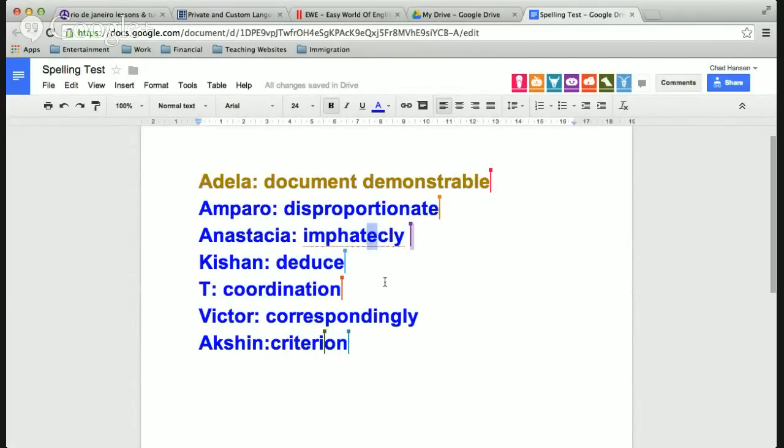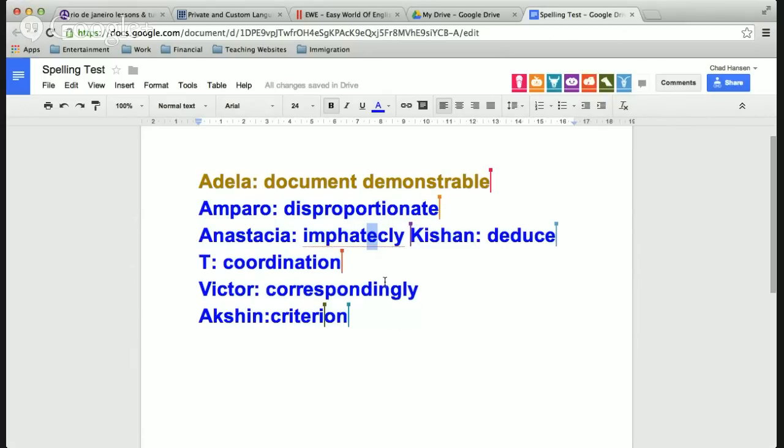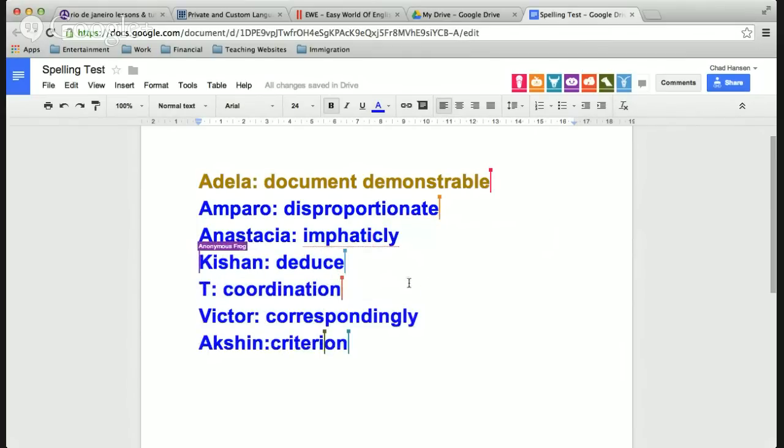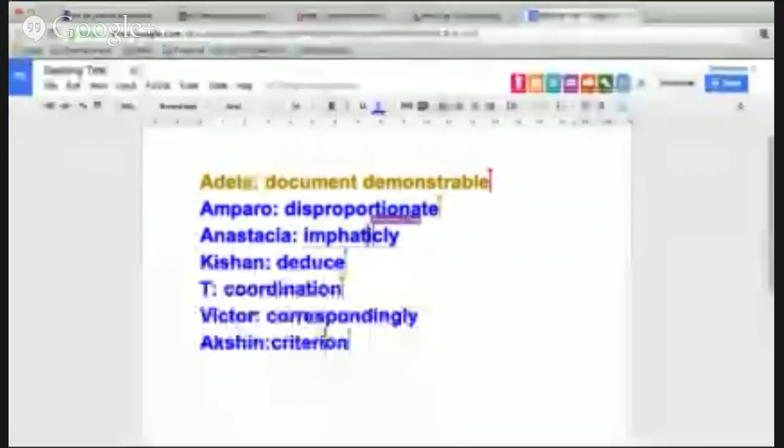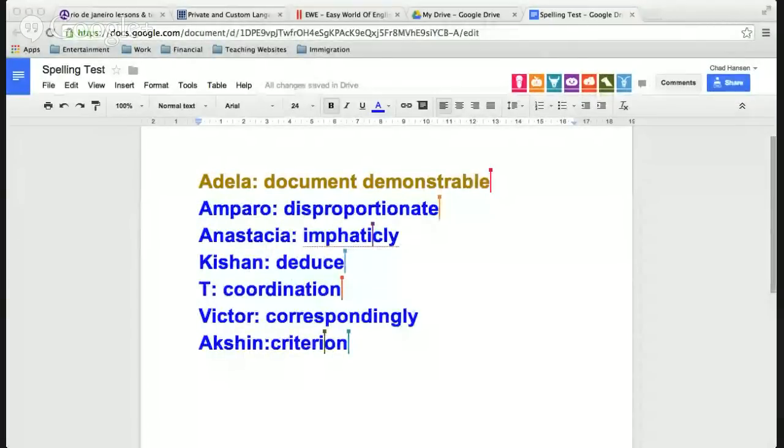Okay, at the end of the word, after a T, if we want to say the ick sound, instead of using an E, we use an I: emphatic. So let's switch that to an I. Now, what we do a lot of times, instead of pronouncing that vowel, is remove it and say emphatically. So it's actually an A-L-L-Y at the end, emphatically.